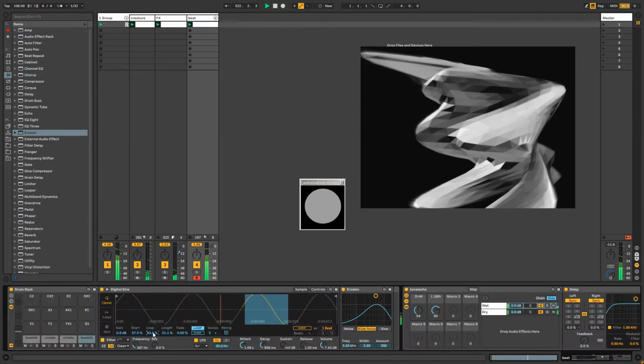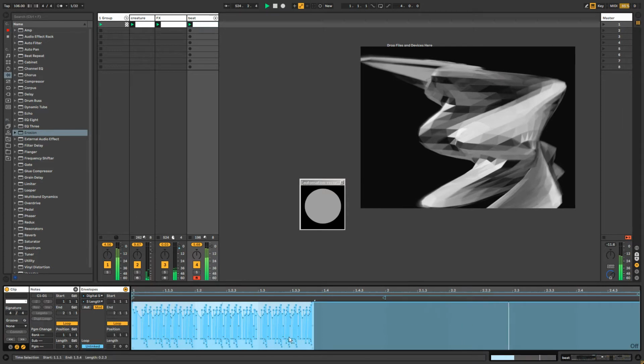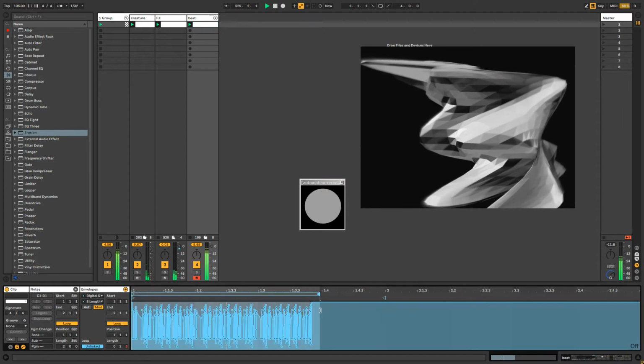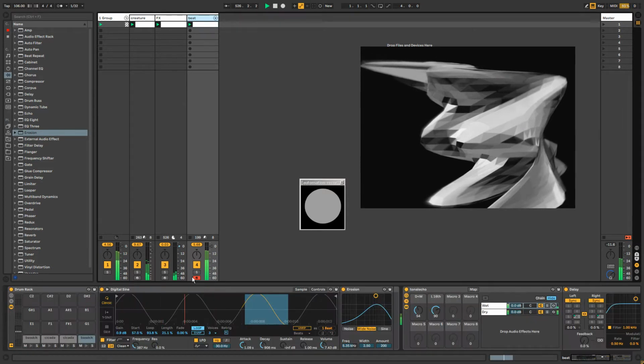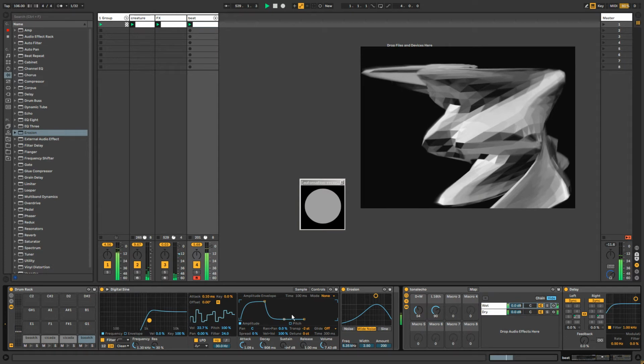Okay, we've got that. Let's try length. It's almost a noise. It's kind of tonal a little bit. Very crusty. Let's see what happens when we turn this off.